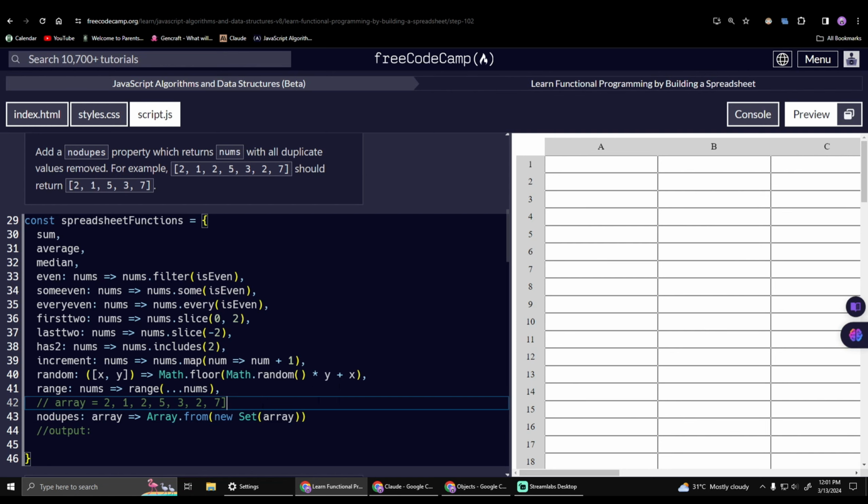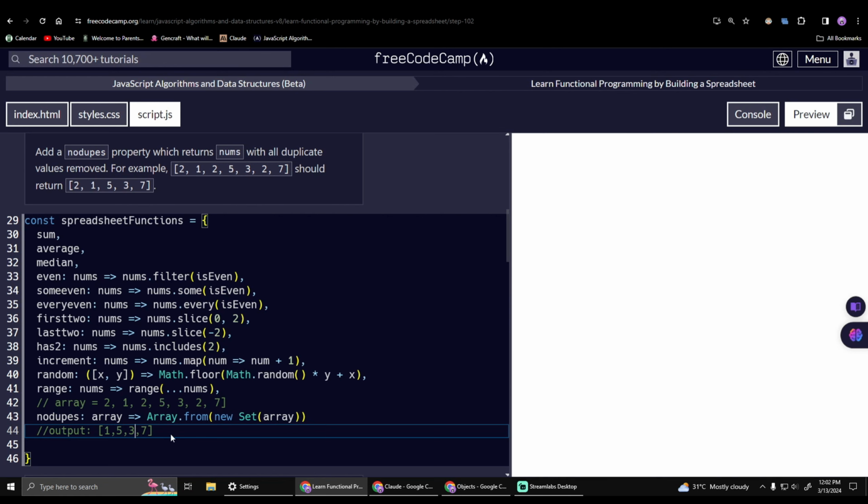So what this argument does is that it creates a new object, a list object, and it takes only the unique values, which would be 1, 5, 3, and 7.